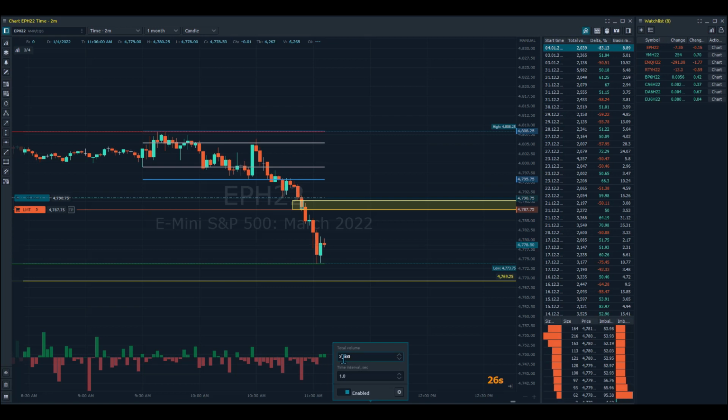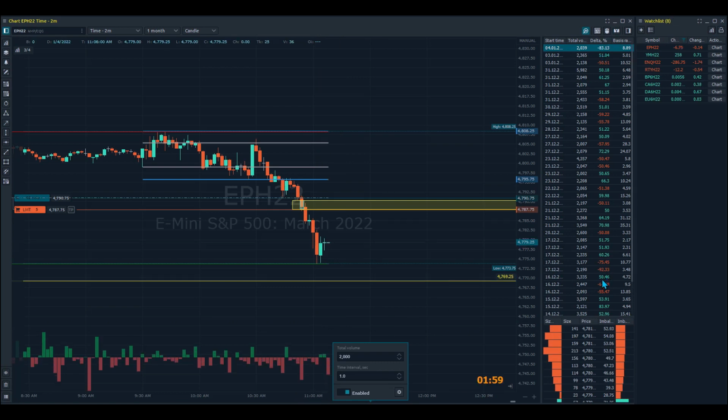On the 2 minute time frame, my total volume is 2,000 in 1 second. All right, so in 1 second, the volume is 2,000. Now I could set that to 3 seconds. I could change this to 1,500. I could change this to 3,000, and so forth, whatever. But I found this to be the best setting at this point. So you may want to play with it and see where you see the best settings come in.